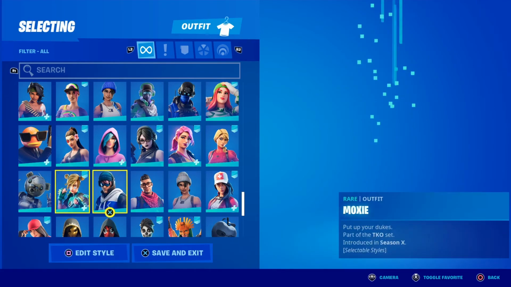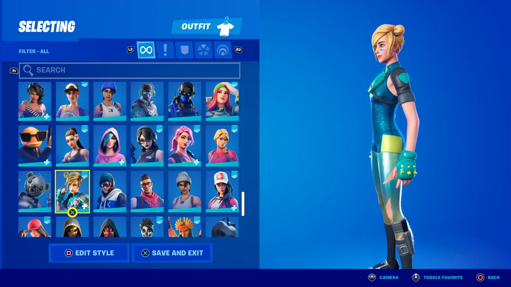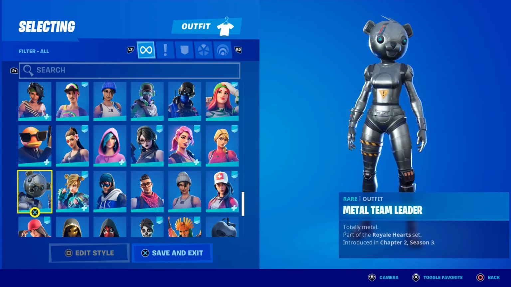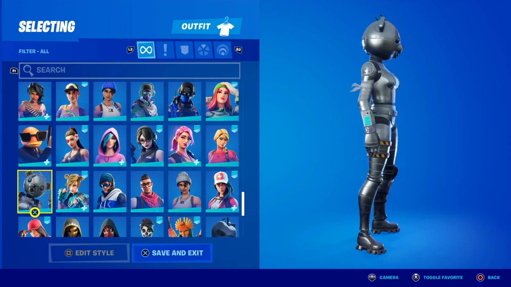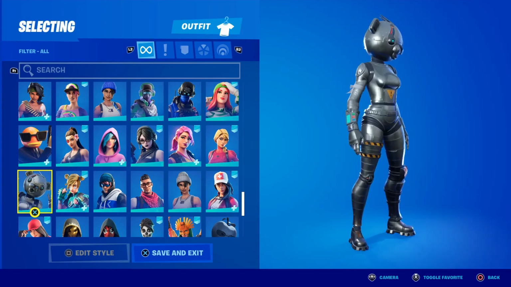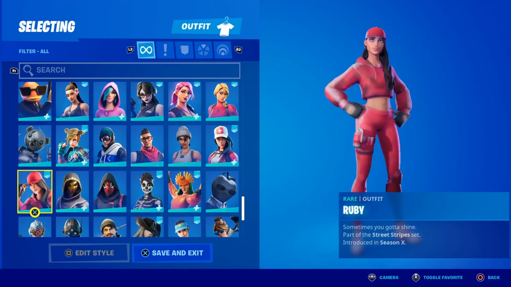Roxy, another one. I mean Moxie, sorry. TKO Set Season X, one of myself also, I think Brian gifted that one. And then we have Metal Team Leader. I bought this thinking I was gonna get 1,000 V-Bucks on Save the World, and I didn't get them because apparently I had to do some challenges for it and I didn't do it. So rip that skin, I think.